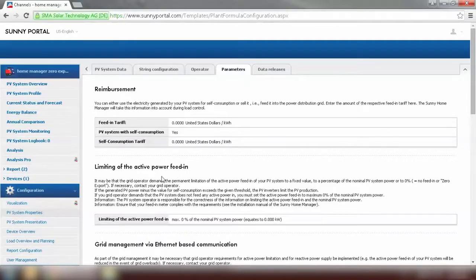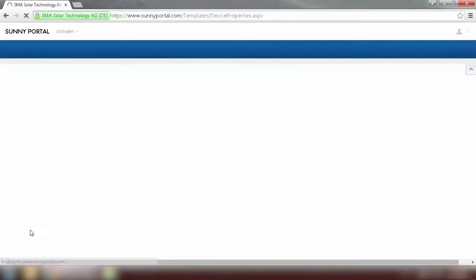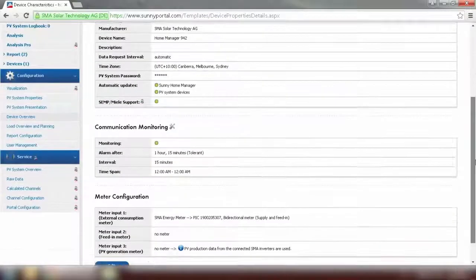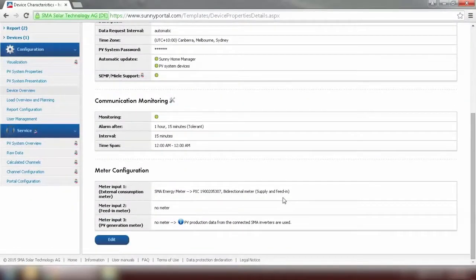And we can also go to Device Overview, just to confirm the energy meter has been added to the plant as well. Energy meter can be found under the properties of the Home Manager. And as we can see, the meter 1 has been configured to SMA Energy Meter.